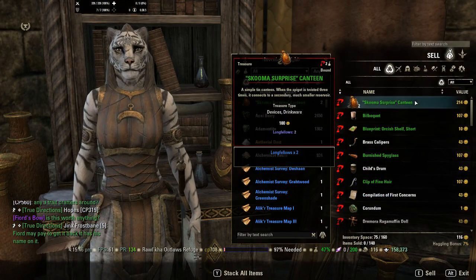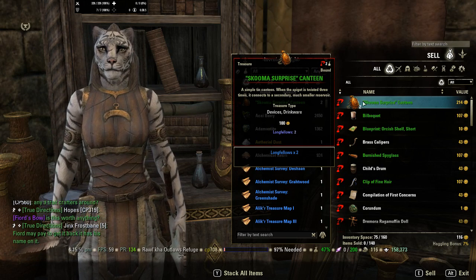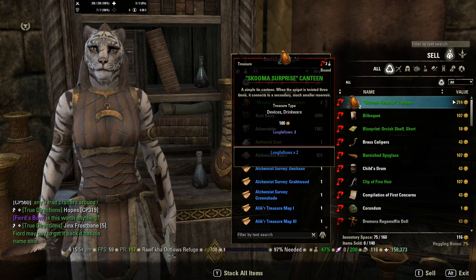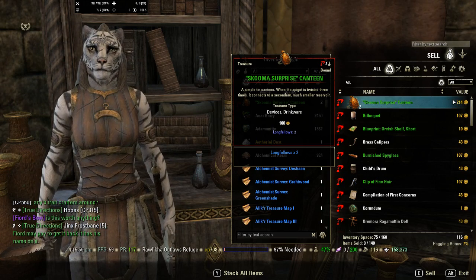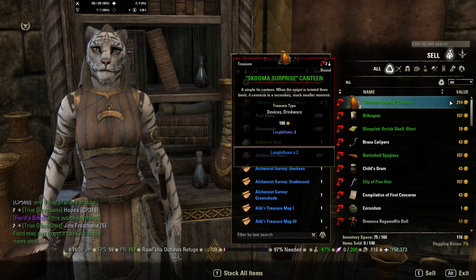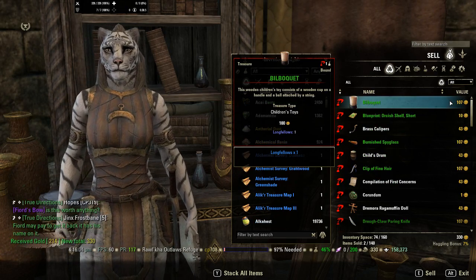Now, these are all my stolen items, and you see how I have 2 of the 100 items, and they're worth 214 gold, so I'm getting an extra 14 gold just by having those points in the passive in the Thieves Guild line. So now you can just hover over, this is the way I do it. I put my mouse on it, I click E, it sells it.